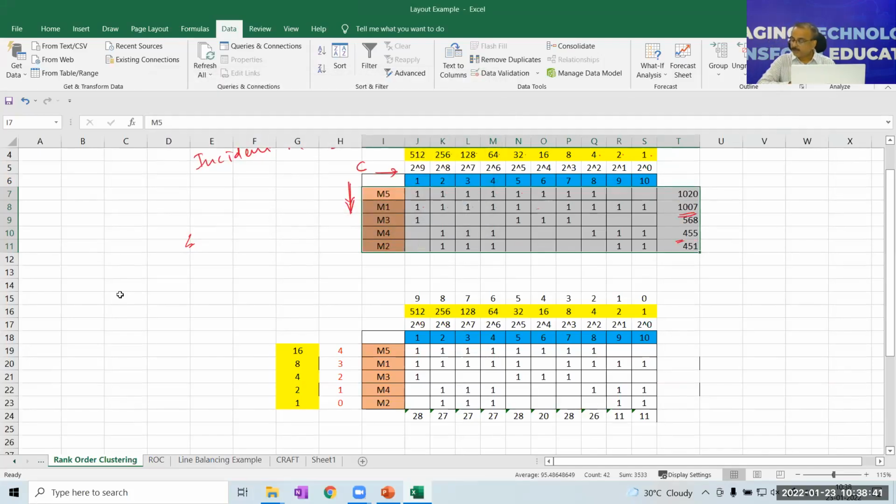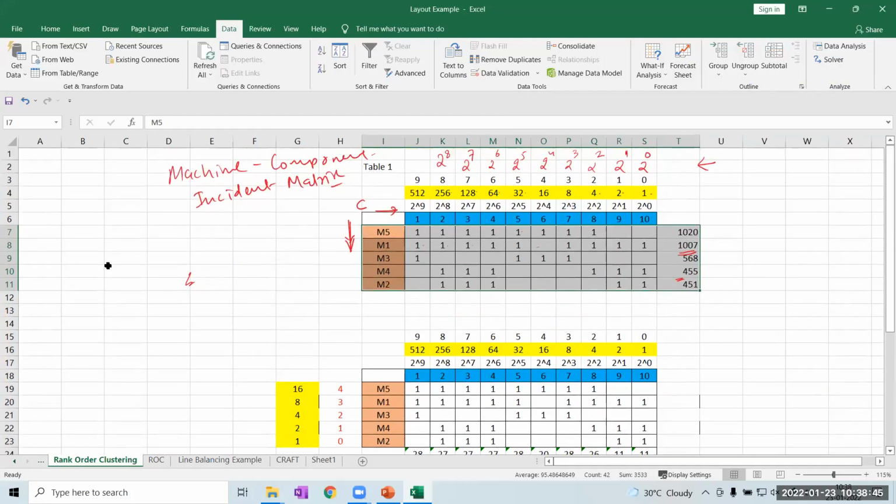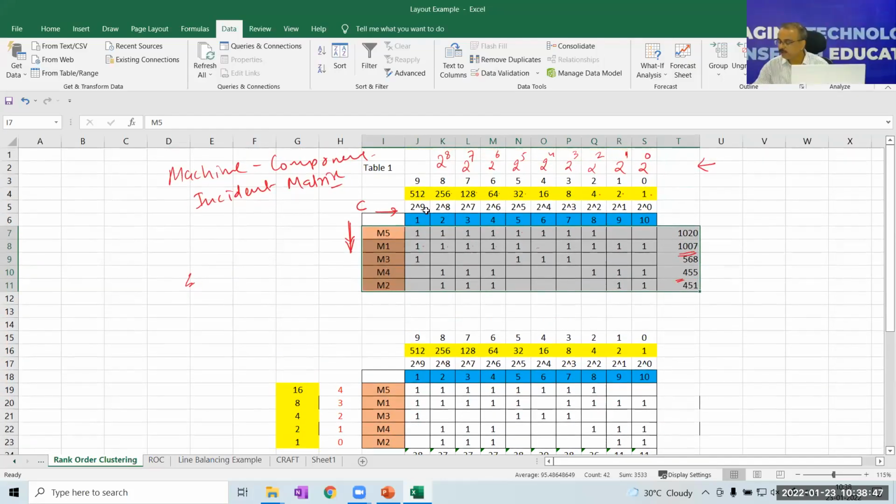So in the next step, once you have given the binary weight and multiplied it with the corresponding values for that particular machine, you have to arrange those in a descending order. Okay, so you can sort it using the Sort tab that is available here. So now you can see that it has rearranged the machines. So now based on the rankings, this will form rank 1, this is rank 2, this is rank 3, this is rank 4.